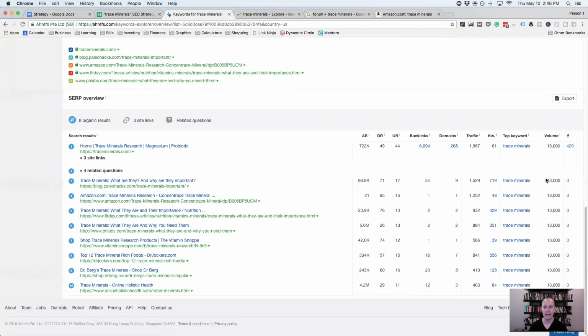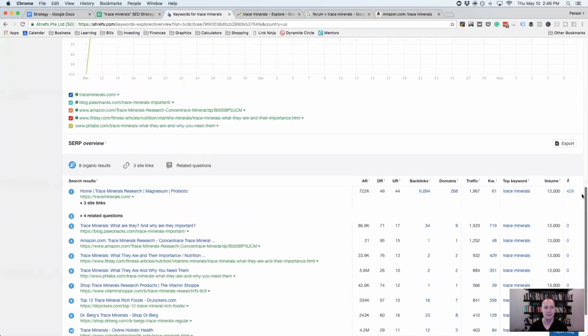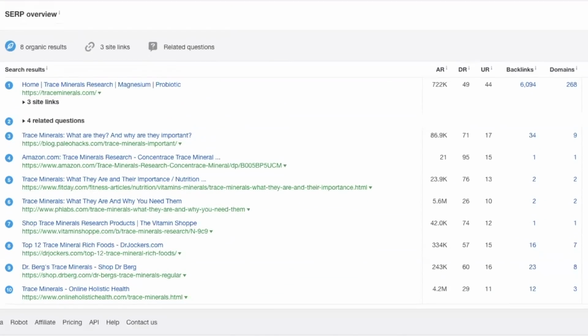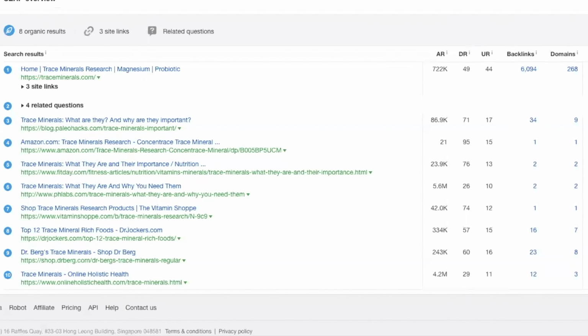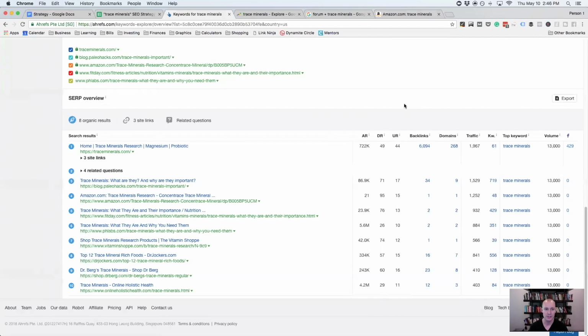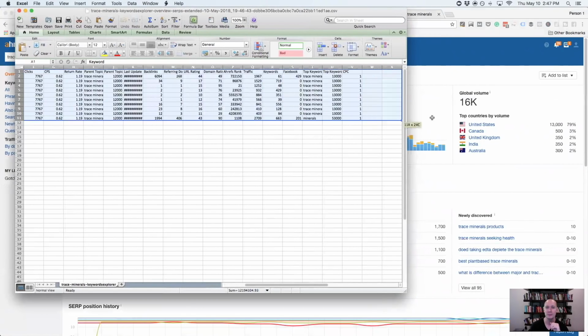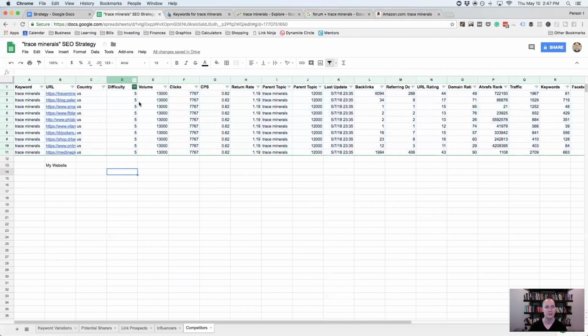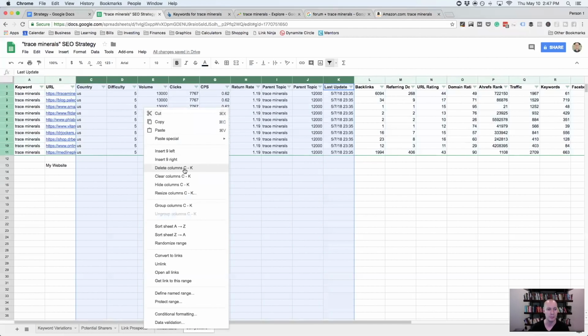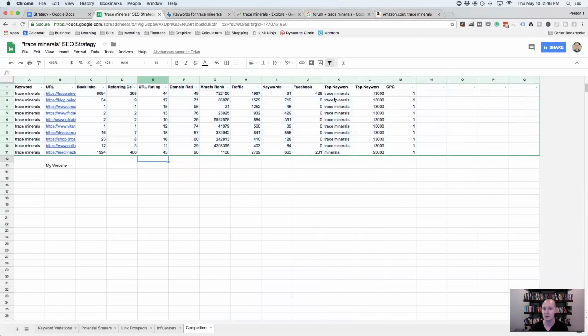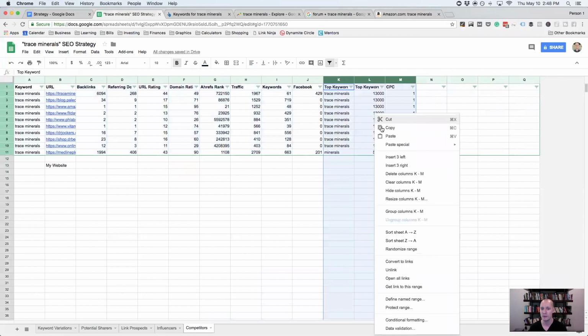So I'm back here on Ahrefs, and I want to start looking at the quality of links that these particular websites have, or at least these pages have. And so the one thing I love to do is I like to export these results. Then what I like to do is I like to copy this information here, and then we'll just go ahead and paste this here. Okay, so then what I want to do is I want to actually clean up a lot of this stuff because it's not really important from a competitor analysis standpoint. So things such as last update, return rate, all of this stuff is going to be pretty useless for keyword analysis. And then we'll also get rid of this as well.